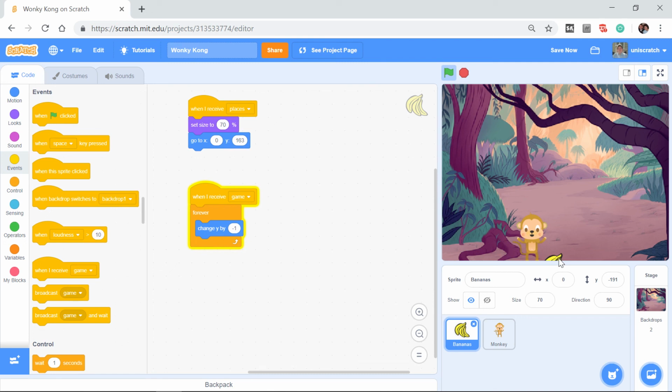Let me just real quickly explain what's going on here. Scratch doesn't want you to lose your sprites, right? So Scratch does not want a sprite to go so far off the screen that you, in fact, lose it. And so Scratch has this idea of moving something until it is almost off the screen and then saying, I know you want me to change it more, but I'm going to say no. Notice that it moved it to negative 191. Recall that 180 is actually the bottom of the screen. So it's actually moved it a little bit off the screen from whatever the placement of the sprite is.